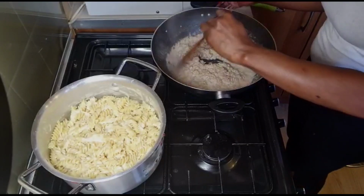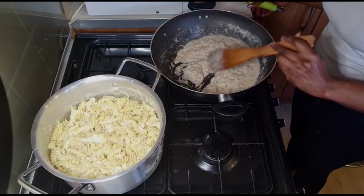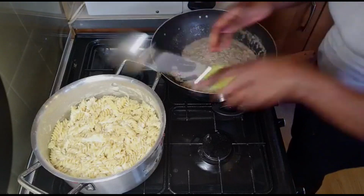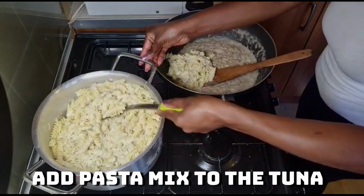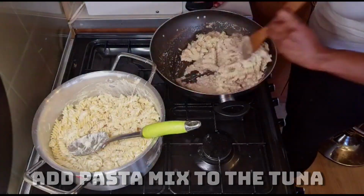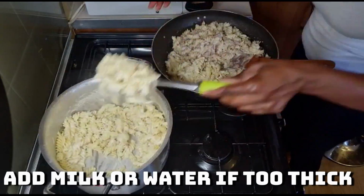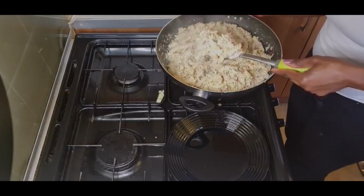Okay, so this has been simmering for a minute now. So now we're going to add the pasta bit. So what you want to do is just make a bit of space on one side. Once everything has been mixed together, that's it. So easy.